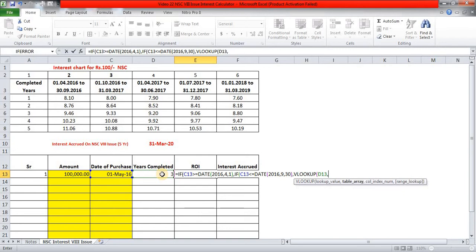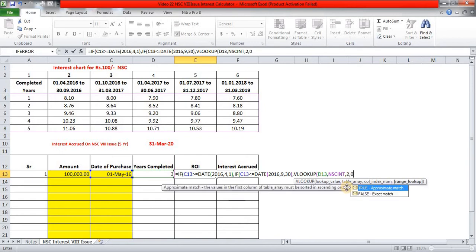My table is going to be NSC interest, that table which we have given the name range of sales. My column index number is going to be 2 and we want exact match, isn't it?